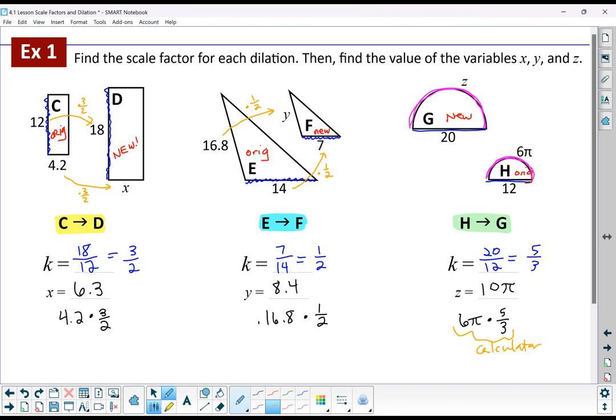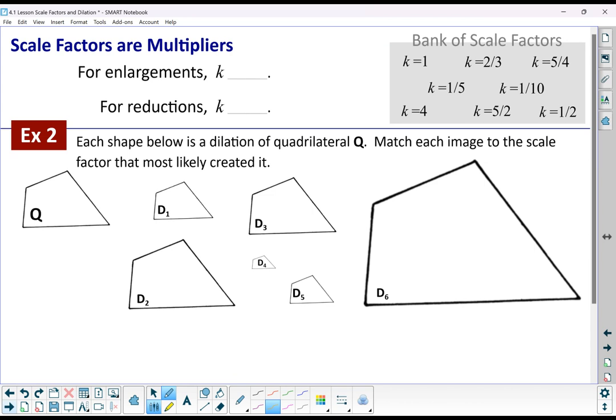All right, so we found all of those scale factors and lengths. So scale factors are multipliers. Important to remember that. It's not about how much you're adding, it's about how much you're multiplying. If you had a scale factor of 1, which isn't really a scale factor we use very often, the size of the new shape would be exactly the same. It wouldn't change. If you took a side length of 5 and you multiplied it by 1, you would get a side length of 5. So k equals 1 would give you a shape that is exactly the same size.